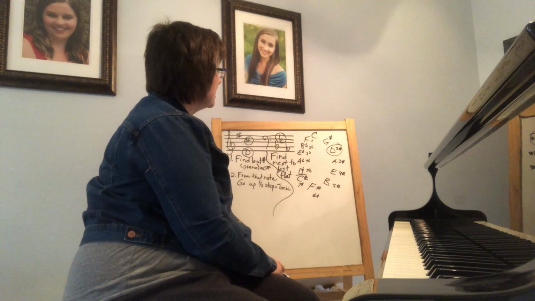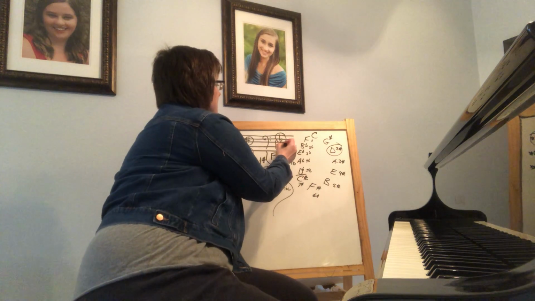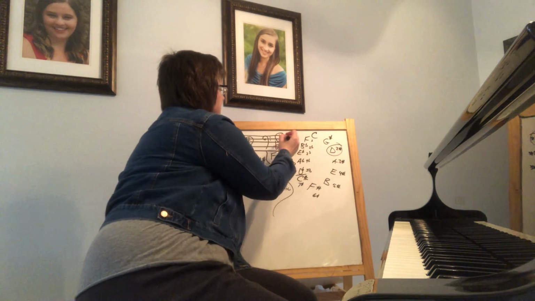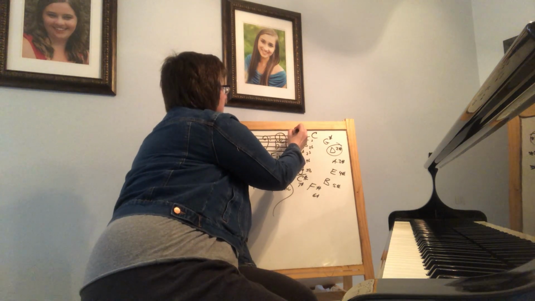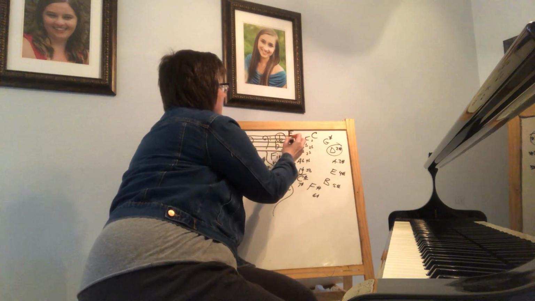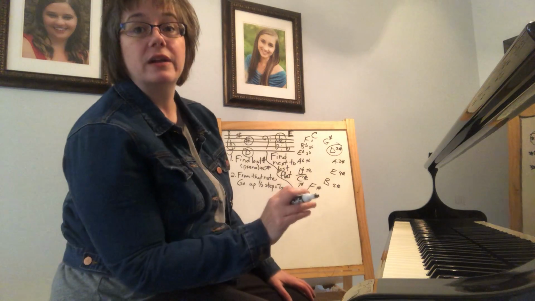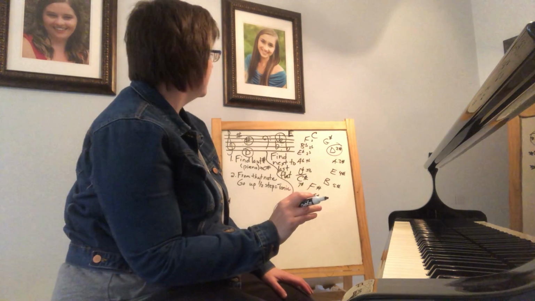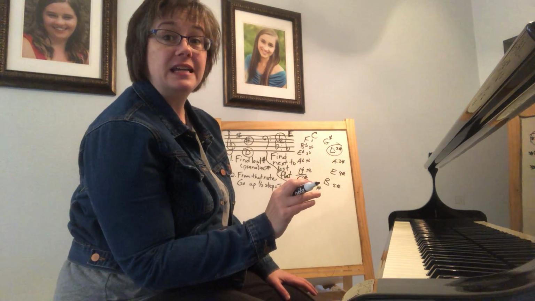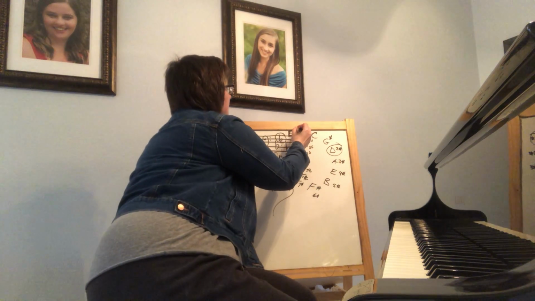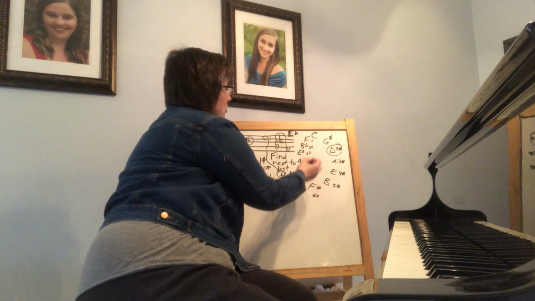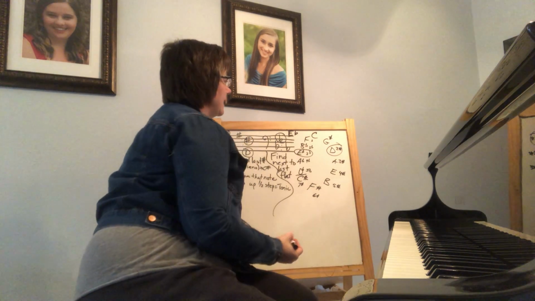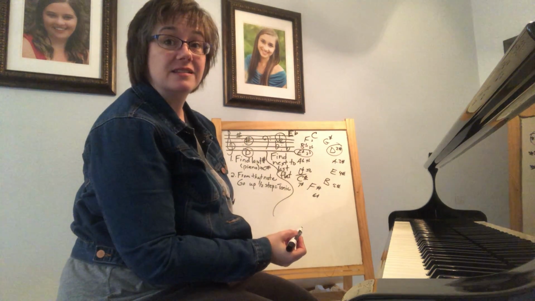I need to find what space that is. I'm in bass clef, so all cars eat. So tonic for this one is going to be E, and here's the tricky spot. You have to remember there's already a flat by that E. So this isn't the key of E, it's the key of E flat. If you again go back to that circle of fifths, you can see that E flat has 3 flats.